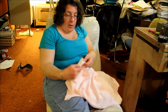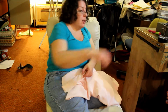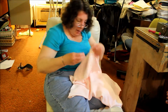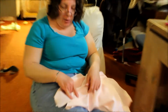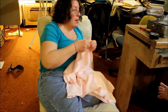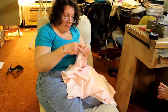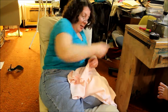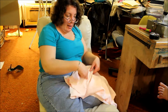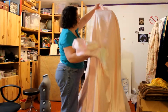Okay. So now you can't see it because our thread matches so beautifully, but we're going to start sewing an inch and a half above. There's now a gap this wide in the stitching. And so we're going to put one pin an inch and a half above that point, another pin an inch and a half below that point, and then one in the middle where the gap is. And we're just going to restitch that little bit. So I'm checking all the seams for that, and then we'll fix those. All right, here we go.